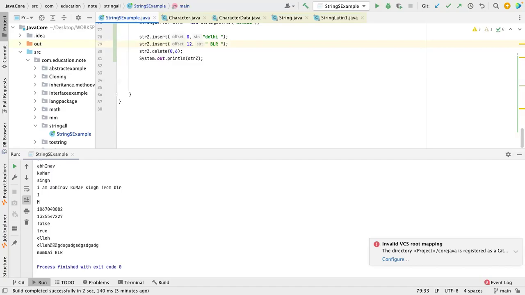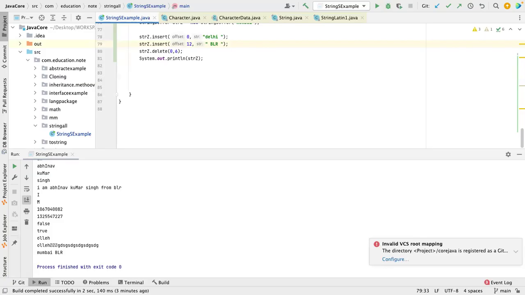Okay, is StringBuilder mutable or immutable? StringBuilder is mutable. StringBuffer and StringBuilder both are mutable. String is immutable. Correct. And which one is thread safe among these three?